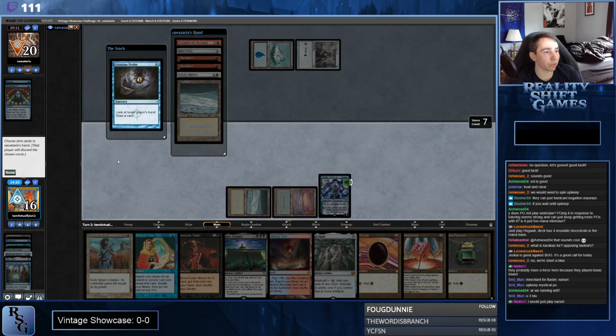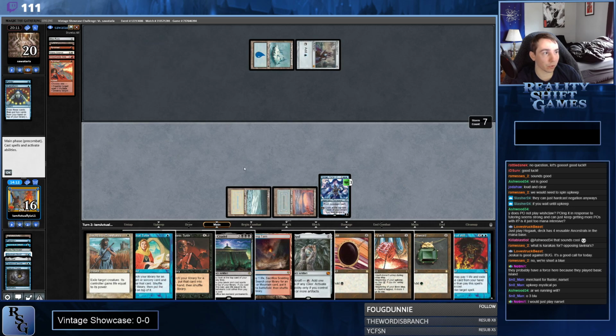Pyroblast, Pyroblast, Root, Stony Silence, Tundra Arcanist. Huh. Through a Force. Really good for us. Oh, no, they have a Ruby. Hmm.